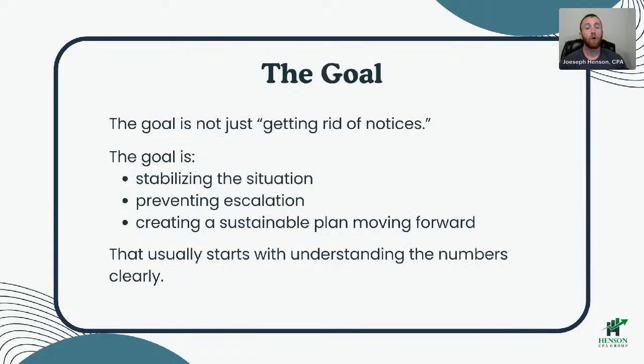What is the goal? The goal is not just getting rid of notices. The goal is stabilizing the situation, preventing escalation, creating a sustainable plan moving forward. That is going to usually start with understanding the numbers clearly. If your books are a mess, your numbers aren't going to be accurate. We don't know what you owe, where you owe it. We can rebuild it, but we have to be able to see everything.